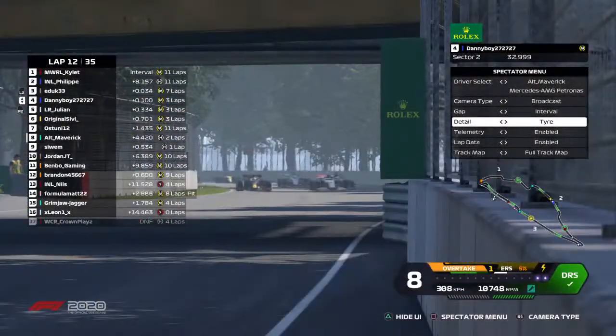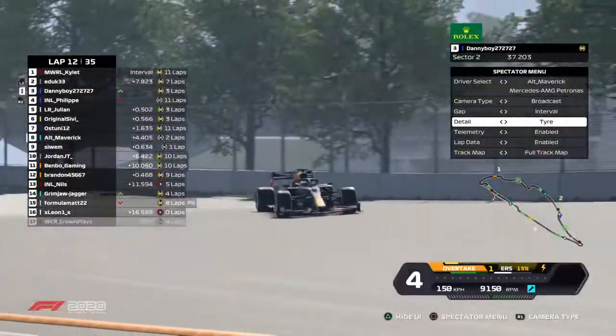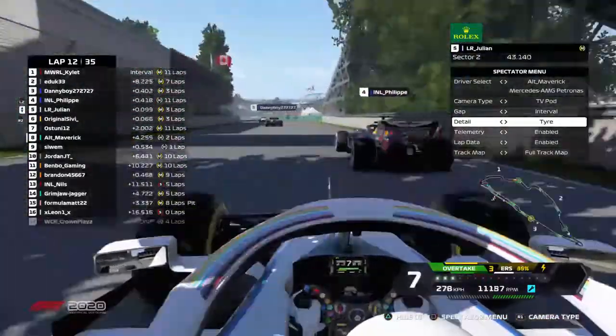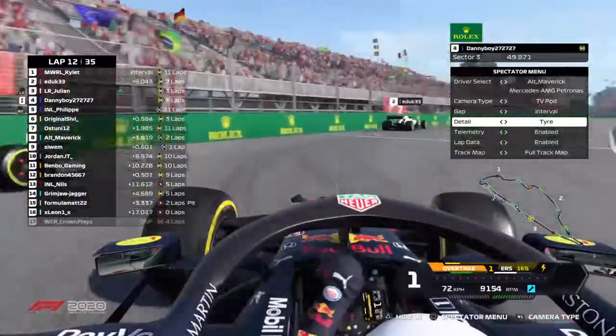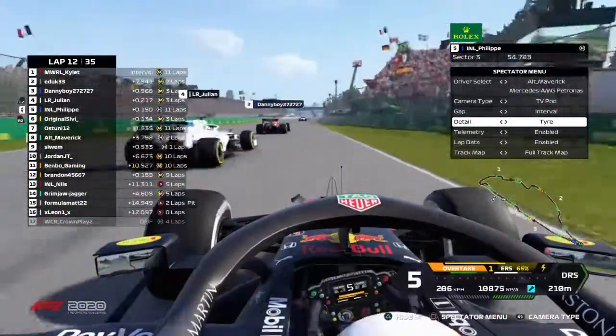Oh my god, Danny Boy! Look at Danny Boy! He's gonna have to go around the outside of his team, and that's not gonna work either, because wide contact between the two Red Bulls. And how did Danny Boy not get a penalty, and Julian onto the grass, and that's gonna... And oh no, Julian down the inside! A massive dive from the switchback from Danny Boy! What a move! What a move!